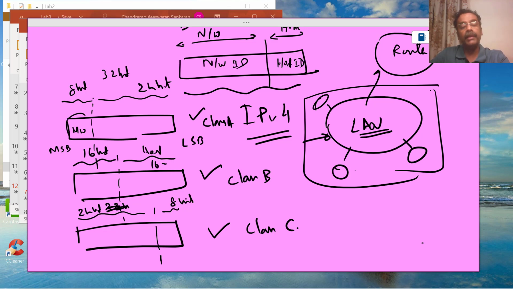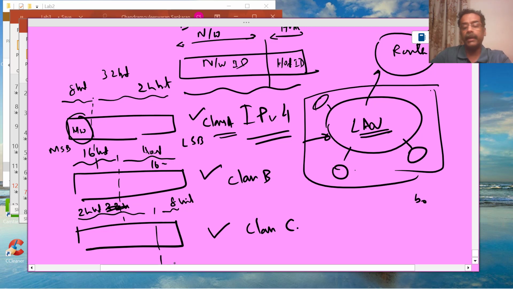Now how do they differ from each other? The number of bits reserved for network ID gives you an idea of how many networks of different types could be there which are part of class A. The internet has millions of networks. So if a network is of type class A, 8 bits are reserved for network ID, which is bit 0 to bit 7.